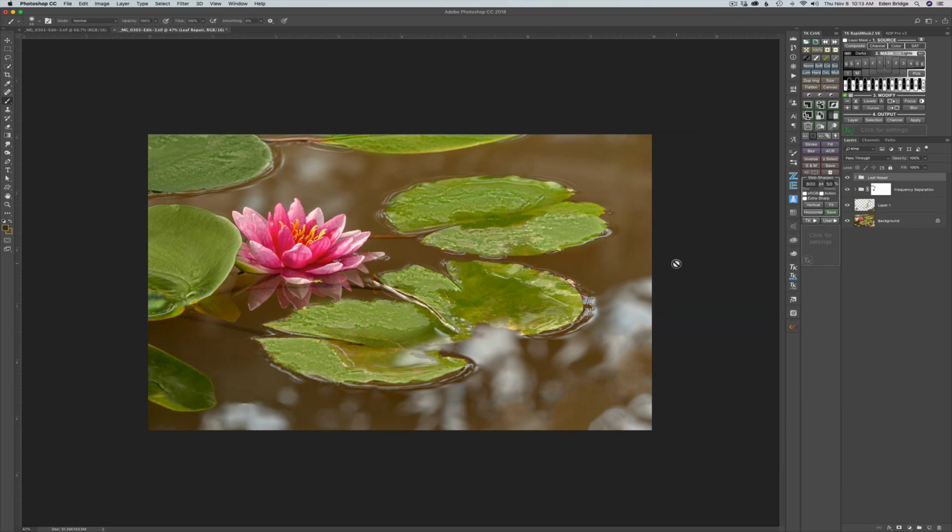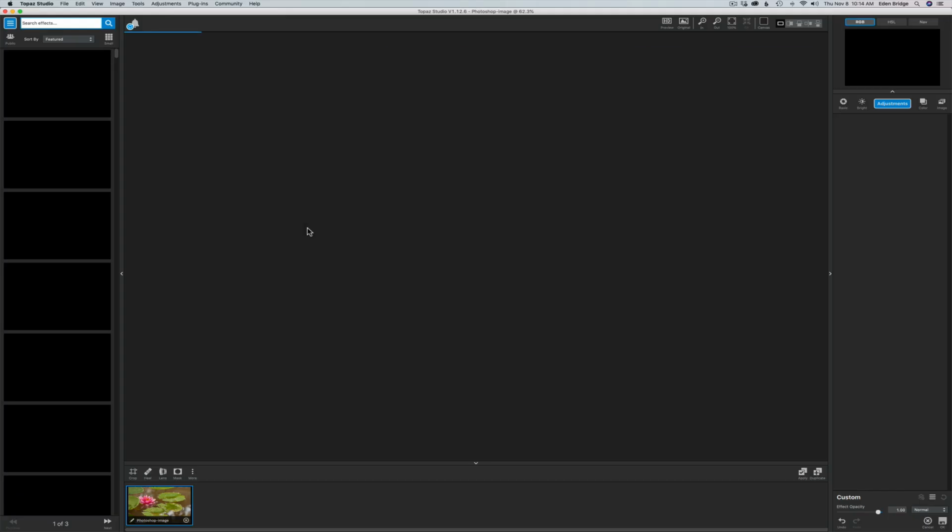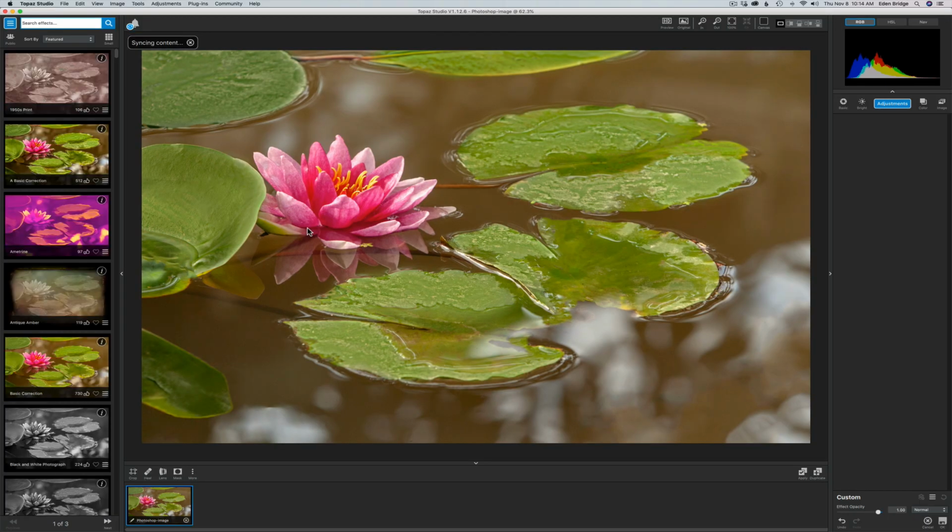Okay, now we're ready to go into the painterly look. So what we want to do is pull all this together. So we're going to do a Shift Option Command E and just get all these layers here and stamp them into one new layer here. Okay, then I'm going to go to Filter, going to Topaz Studio right here, and that's going to launch Topaz Studio. And inside Topaz Studio, we're going to use a filter called the Impression filter, which is really awesome, and it gives you painterly effects.